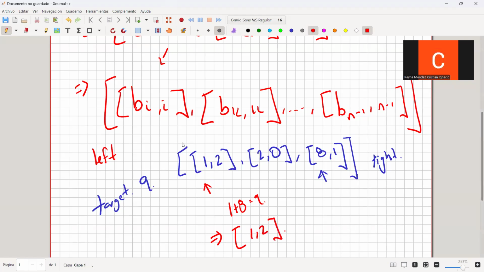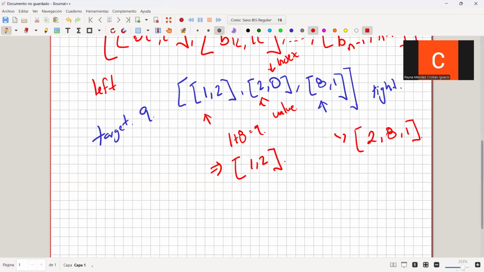Because in the original array, the first number is the index and this is the value: we have 2, 8, and 1. First we have to order that.